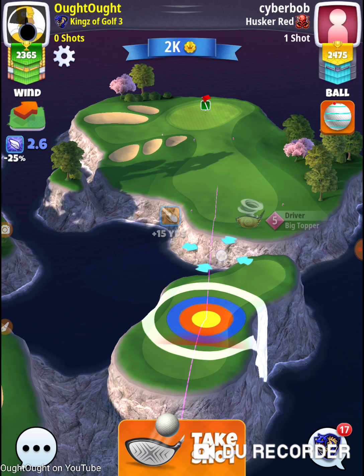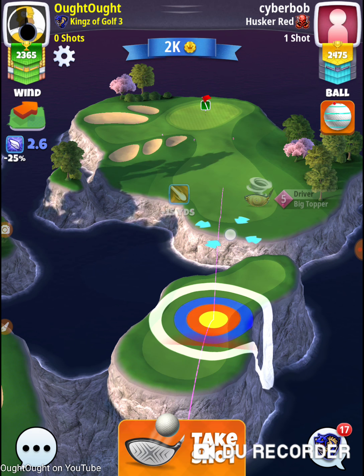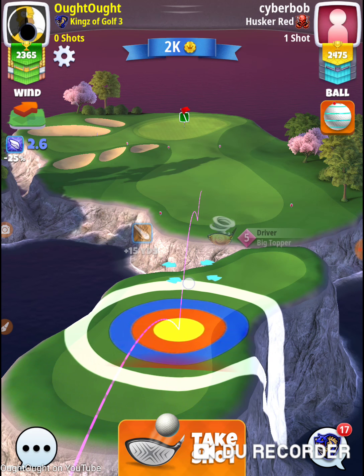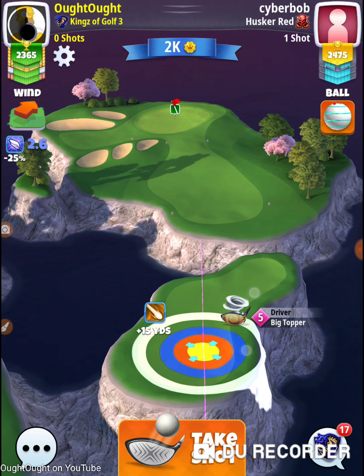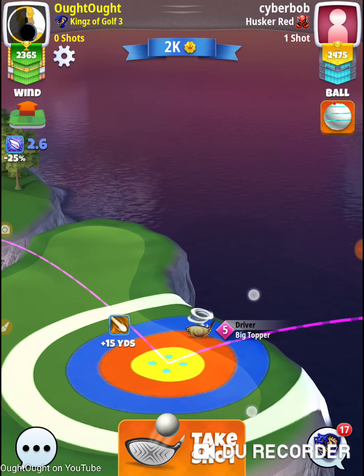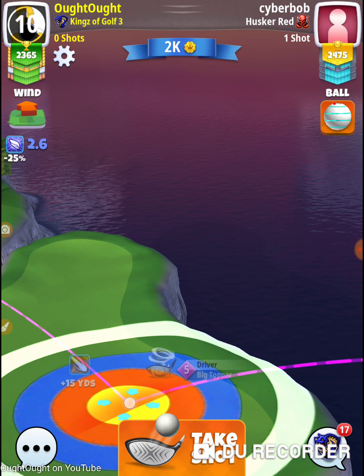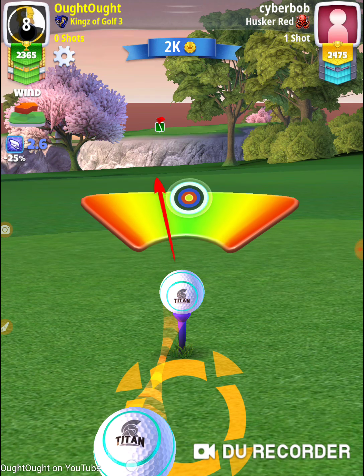I was not happy. So you can see where the red line is with a 3 power ball with the big topper. So I can barely get over. And I have no option here because I only have 1 bag. So I'm definitely going to use the wind here. I'm going to be in that area. It's a titch over a ring. And I'm going to put the forward moving wind back in it. And I'm going to do max overpower and a little bit of curl.